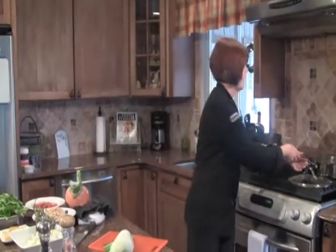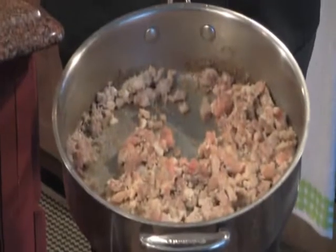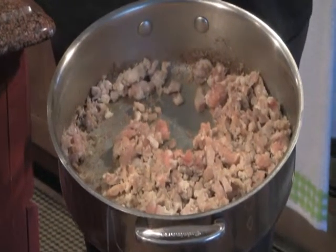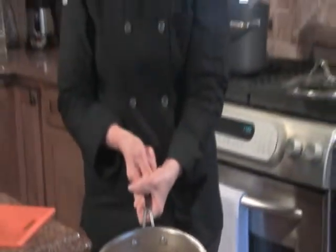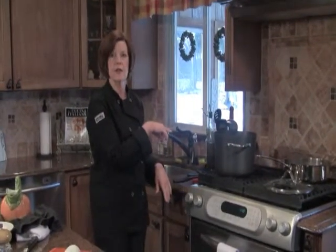Okay, our soup is a sausage, fennel, and white bean soup. So I have the sausage rendered out a little bit because I didn't want to put the grease in the soup, you know, because it gets overwhelming. But this sausage was really lean, there's not much fat out of it, so that's a good thing. So that's going to get added into there once we add our other great ingredients.